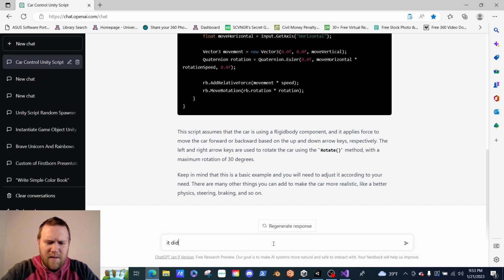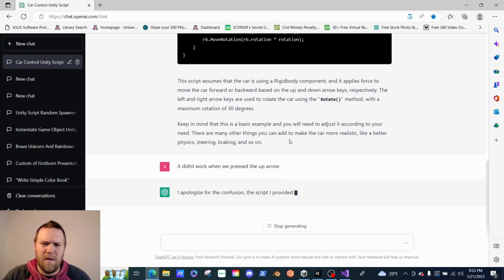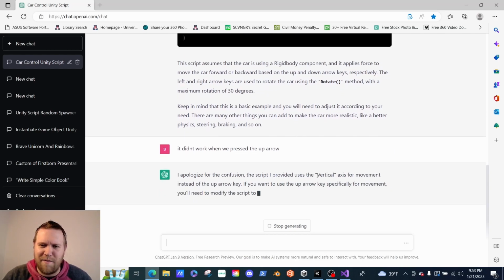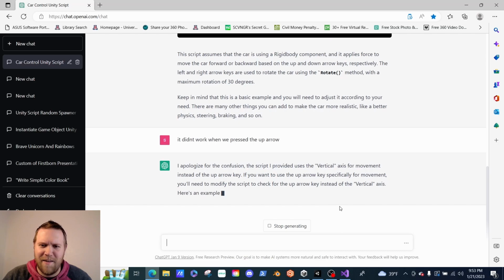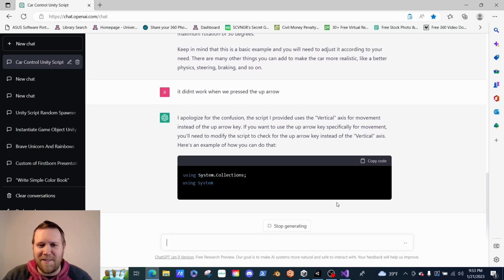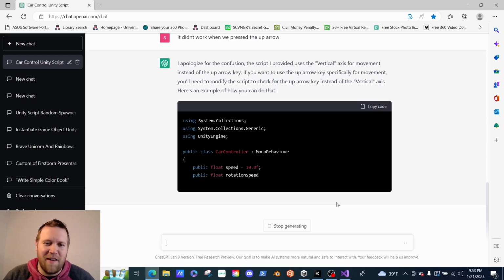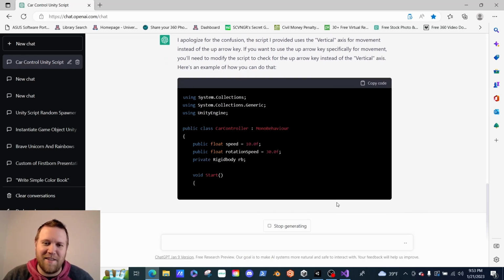It didn't work when we pressed the up arrow. I was confused when I saw vertical axis there. So it gave us a script, but it didn't work. But it says it understands now.